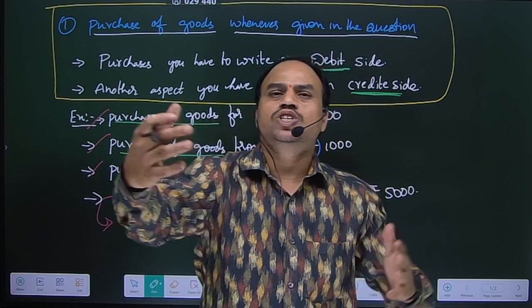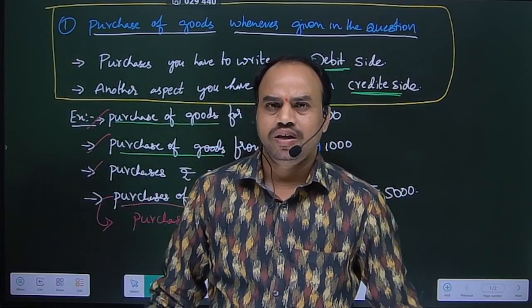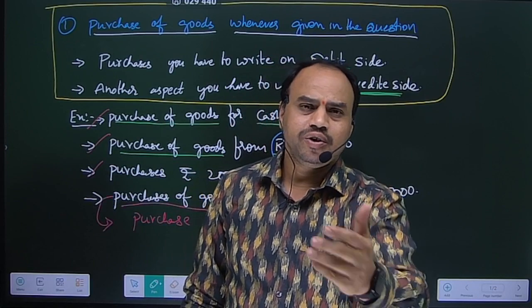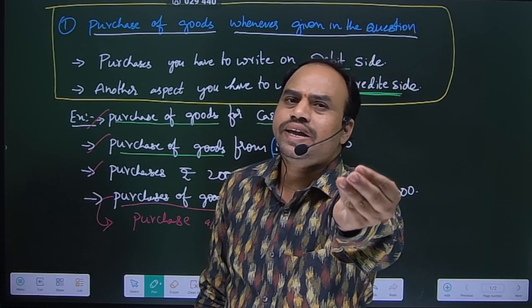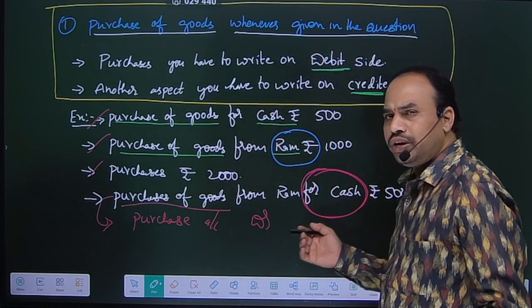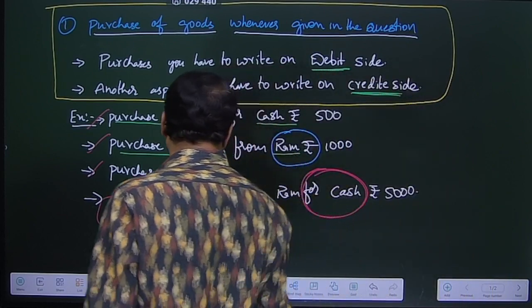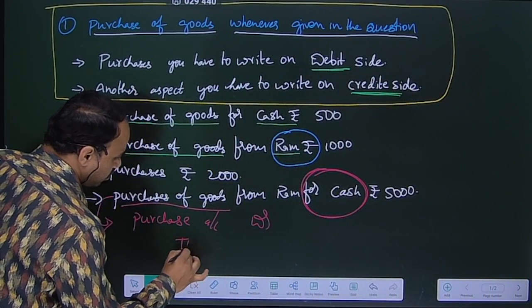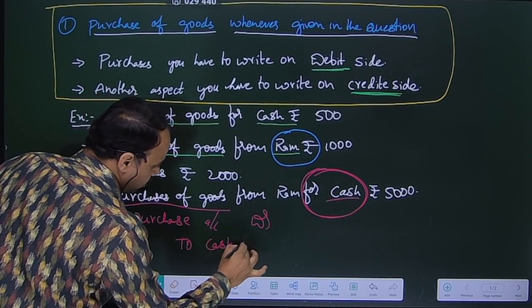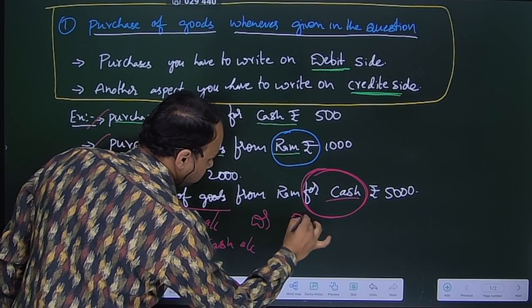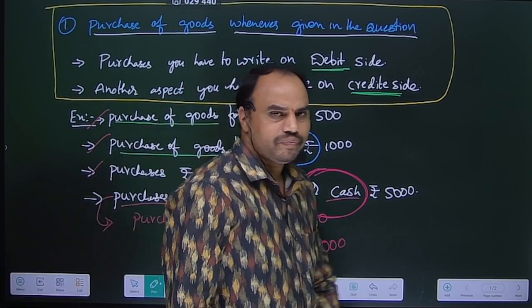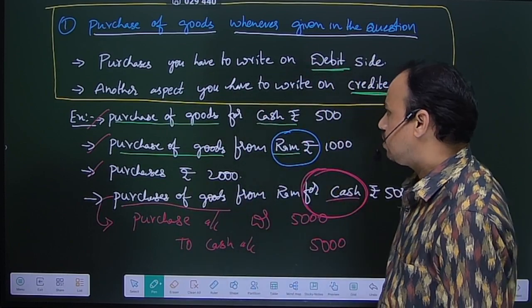When we are paying cash, you need not remember the name. Just now I told you, near your home, Kirana shop. When you are paying cash, he will not write your name. So here we paid cash, no need to remember his name. So what is the other aspect that will come here? For the other aspect, we have to write cash account. The amount is 5,000. Debit 5,000, credit 5,000. I think you understand the concept.